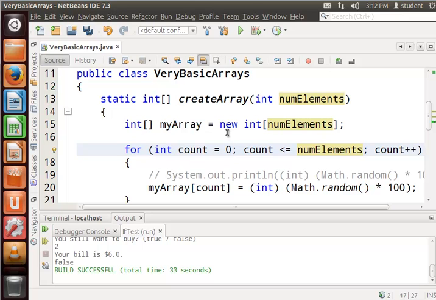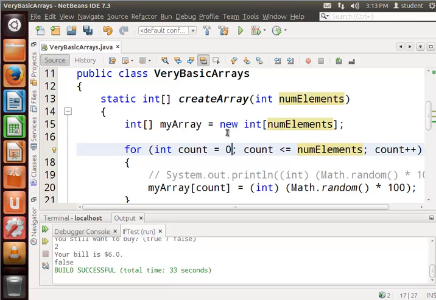So that is 6 elements. Uh-oh, we don't have 6 elements. We have 5 elements, right? Because 0 would be 1. 1 would be 2. That'd be 2 elements now, right? And then we get to the third element, which should be element number 2. So we have 3 elements. And then our fourth element would be number 3.